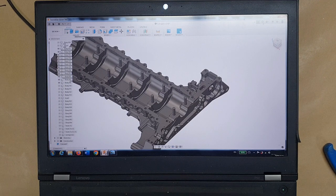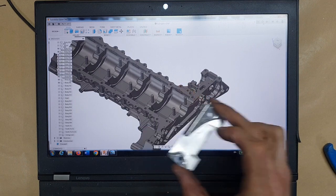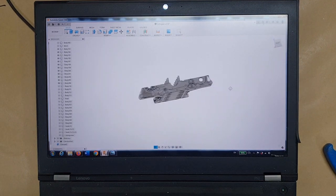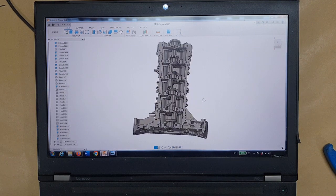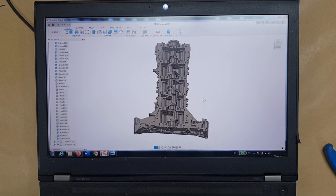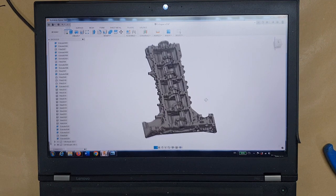But the last thing in this video is this part, which is a mystery part, or was many years ago, but obviously I know what it is now. So let me show you where that goes. Let's do a section. I want to turn on the crank again. Which is there. Now let's section it back to where are we? I want to try and go bottom dead center if I can, just to show the maximum or the minimum clearance. Yeah, the reader one is on bottom dead center.